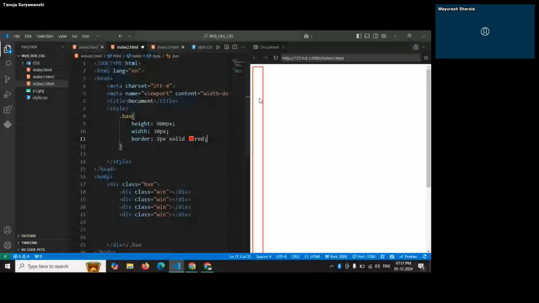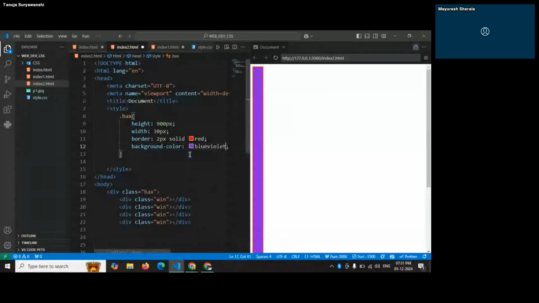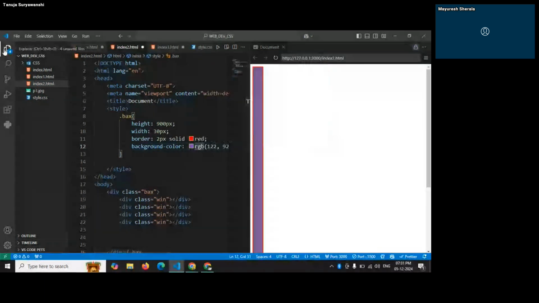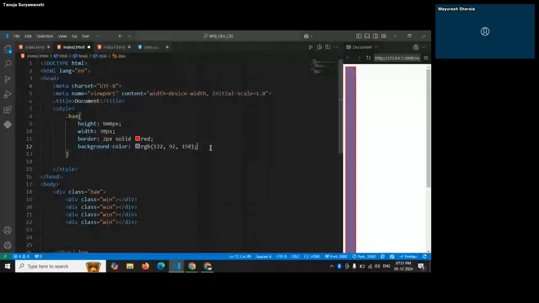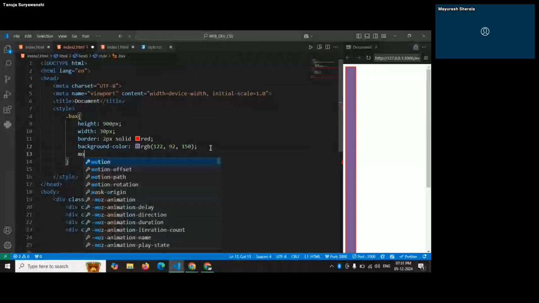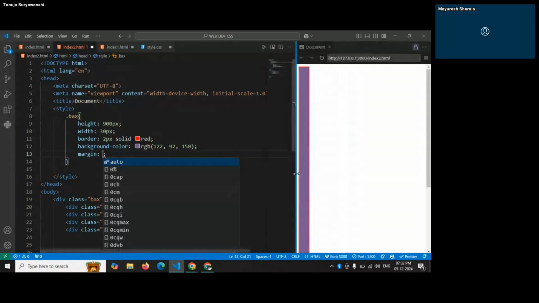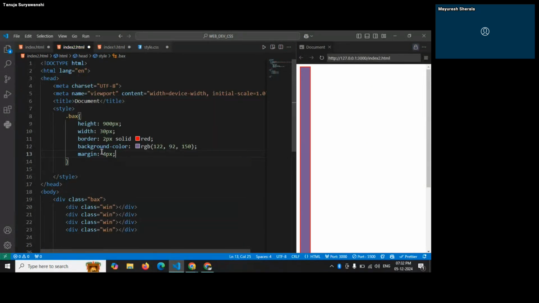And background color, maybe you want to change, then change it this way. Then give margin 4 pixels, and enter.